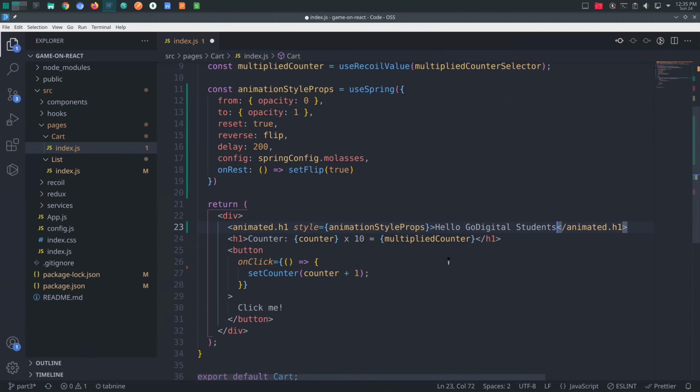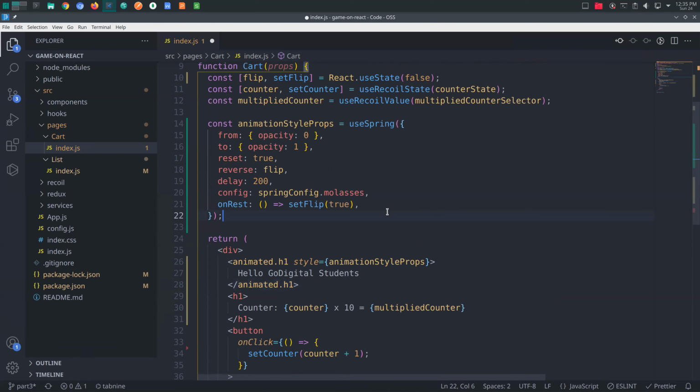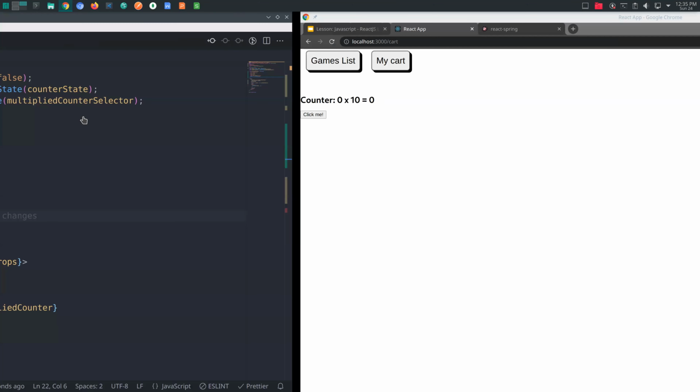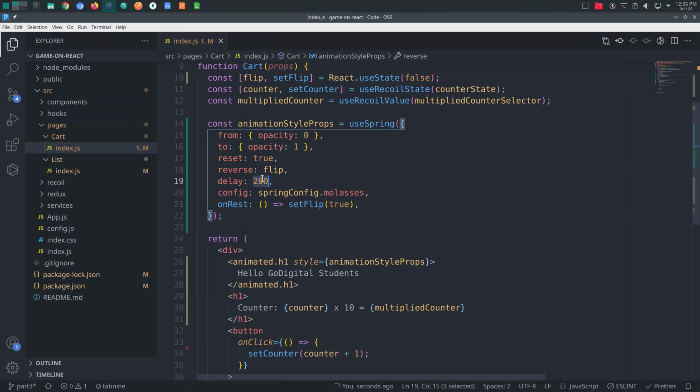Now what that should do is add this text and it should be blinking, right? So let's go back to our code and see if that works. As you can see, now it will come and go. And that is our animation. We can play with the delay if we want it to last longer or be faster.